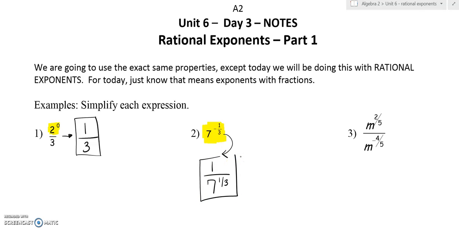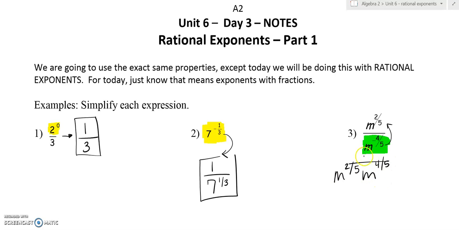The next one, problem 3, I have an m to the 2/5 all over m to the negative 4/5. What I'm going to do, let me highlight green, is take that green piece and move it to the top. I'm moving it to the top because it's a negative exponent. I don't like negative exponents. The m to the 2/5 is fine. I leave that. That's no big deal. That can stay on the top. I move the other part up. Now they're next to each other.